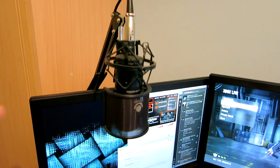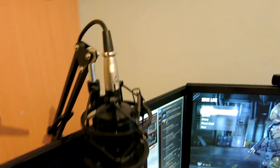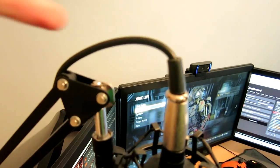Over here, we got our microphone, which is an Audio Technica AT2020 with a WindGuard pop filter. I really like that thing because it just sits on perfectly. And that's an XLR version, so that goes up through the mic arm. That's a newer mic arm, a few quid. So the XLR wire goes through it, and then the XLR wire comes back to here, into my mixer.